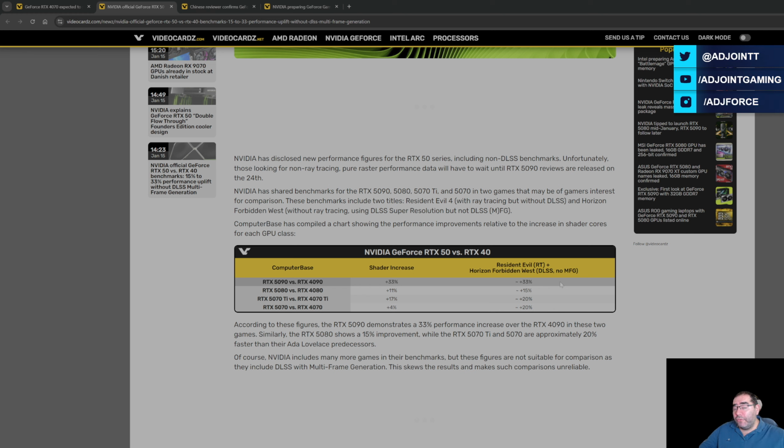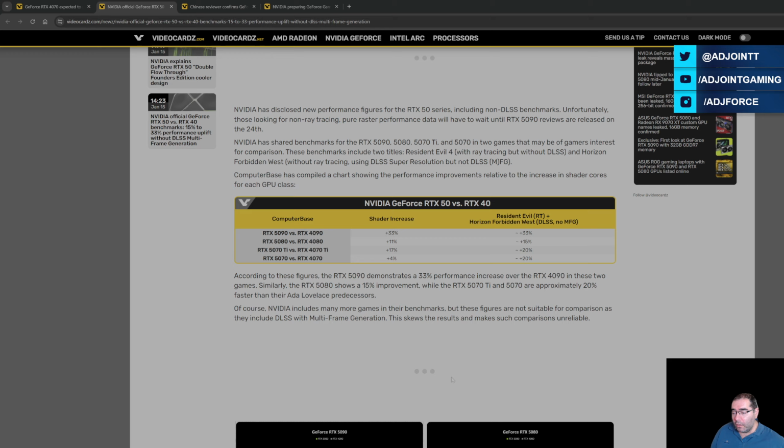Okay, guys, if these really are the numbers that we will see, that means that the 5080 will not even be as good as the 4090. And not only that, that means that even the 5070 won't be a 4090 or a better card and so on. For sure, we will try to have in our hands an RTX 5070 in the following weeks, and maybe a 5090 in the following months in order to do our benchmark and see what's going on.